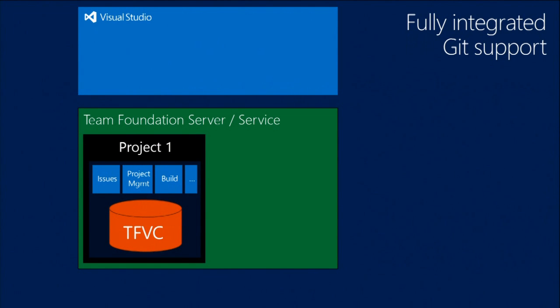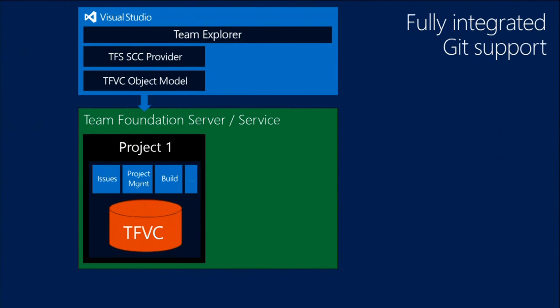Centralized version control works very differently to distributed version control. So you pick the repository at the project level because it controls your workflow. But over in TFS, the TFVC repository is fully integrated into work item tracking, builds, and all that sort of stuff. Now, in Visual Studio, you have Team Explorer, which provides all the graphical interface. And then inside TFS, we built a proprietary .NET source control provider into Visual Studio.